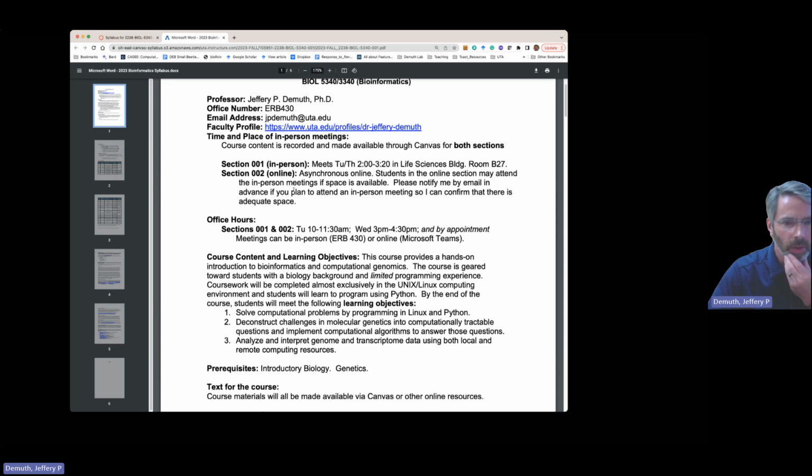Okay, so there's some confusion about this, but there are 2 sections. There's an in-person and an online section. The course is essentially the same for both. All of the content is the same. You can work asynchronously, whether you're in the in-person or the online section.